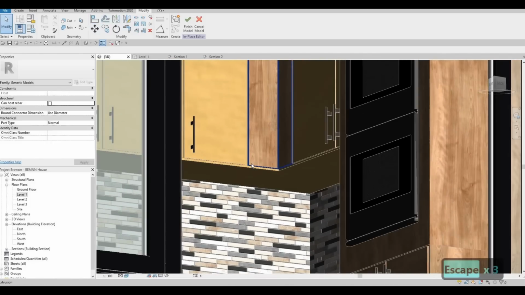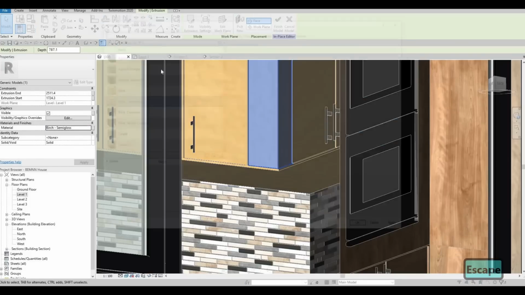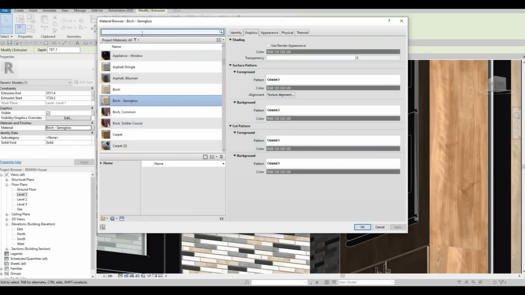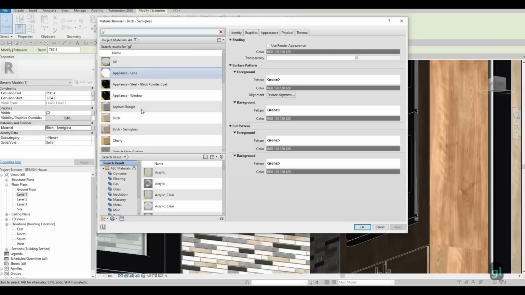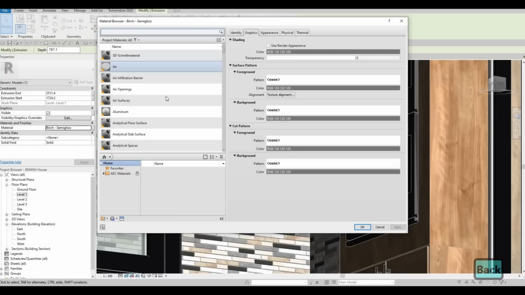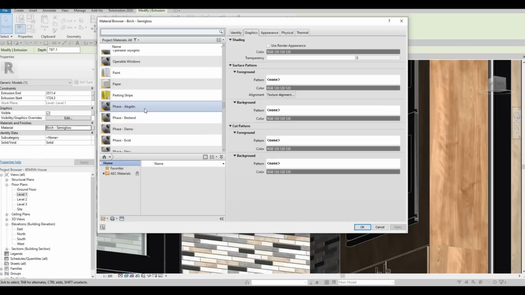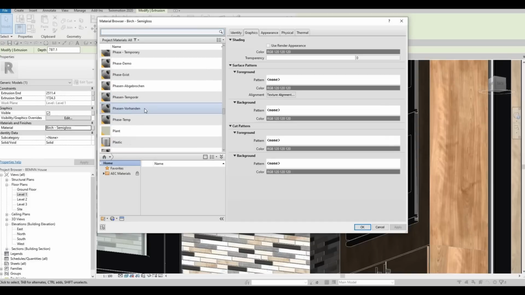There we go. And let's just change the material to the same materials that we have there. So I think it's something G, gluten or something that we already have.